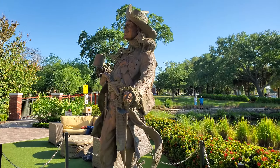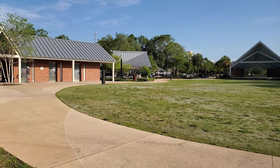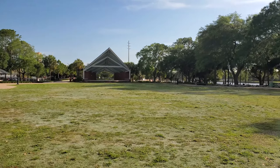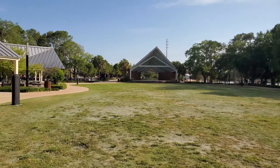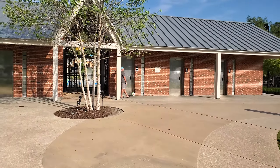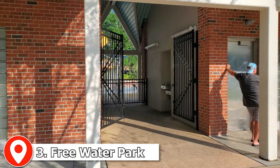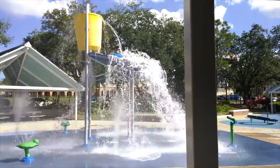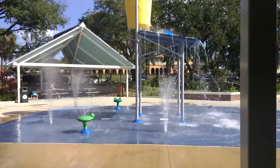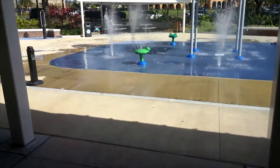On this side there's a big open field where anyone can come out to play football, catch, or play with your dog. Over here is an area where families can bring their kids — it's an actual water park and it's free! Kids can just walk in, go on the jungle gyms, and play in the water park area.